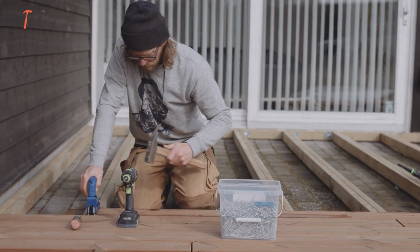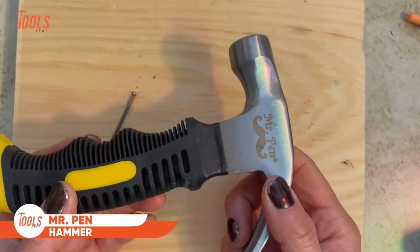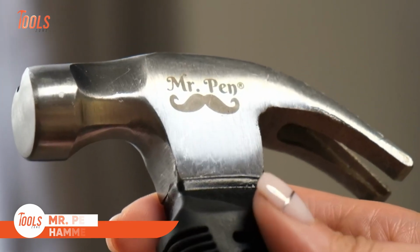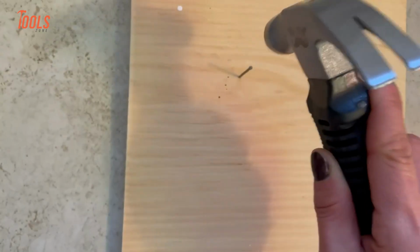Moving on, for light-duty DIY projects, we would like to recommend the Mr. Penn Small Hammer. Made from high-density carbon steel, it's built to last, offering durability and anti-rust properties that ensure it stands up to even the toughest tasks.